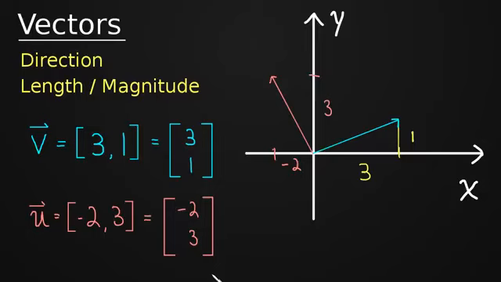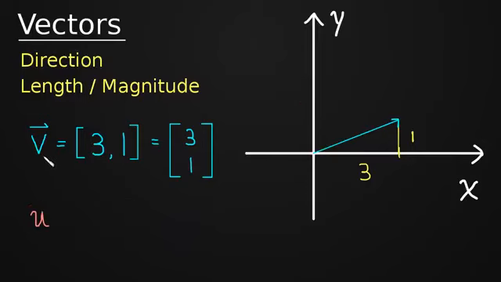Okay, so we have that down, but what about direction and length? Does this capture direction and length? Just using two components, how does that tell us direction and length? Well, it tells us direction because this is the vector that moves over 3 in x and up 1 in y. That's its direction, over 3, up 1. It points in that direction. But what about length? Well, that's what we're going to talk about in the next video, but I'll give you a clue.